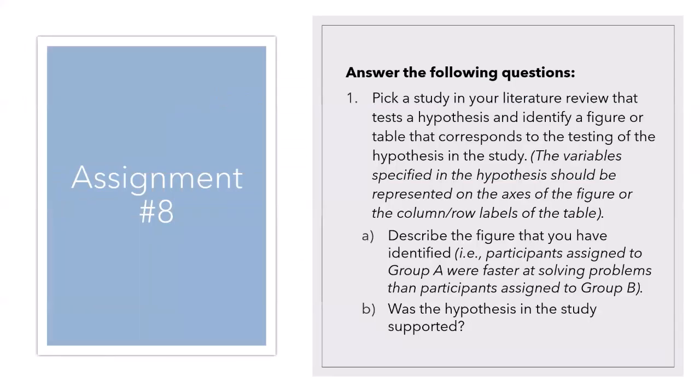And now for assignment 8's instructions. This is the entirety of the assignment and will be due 1 week from today at 8:30 a.m. PST. I don't think you should need more than 1 page to complete it thoroughly. So first, pick a study in your literature review that tests a hypothesis and identify a figure or table within that study that corresponds to the testing of the hypothesis within the study. So the variables specified in the study's hypothesis should be represented on the axes of the figure or column and row labels of the table.